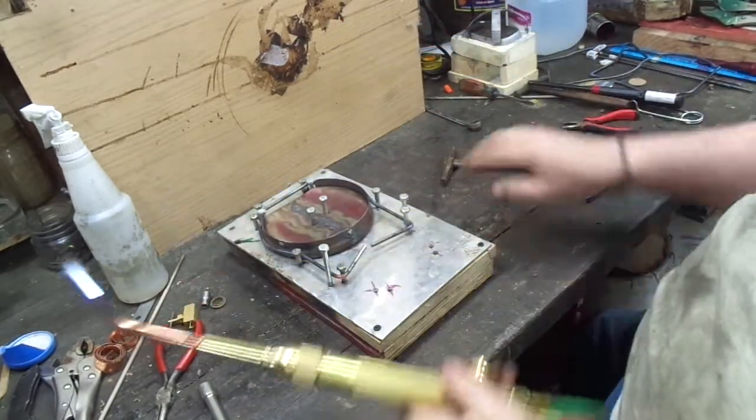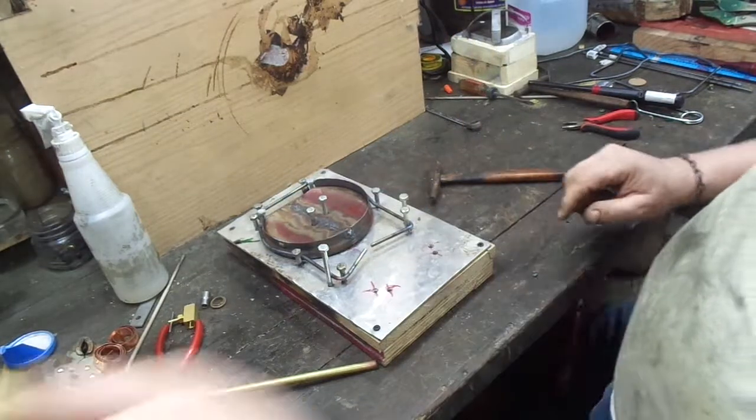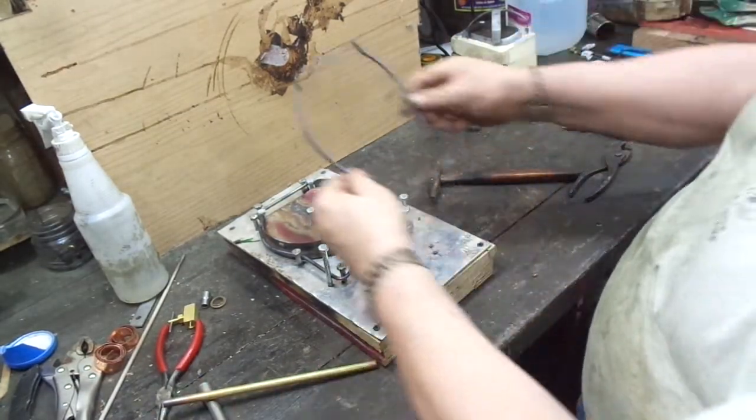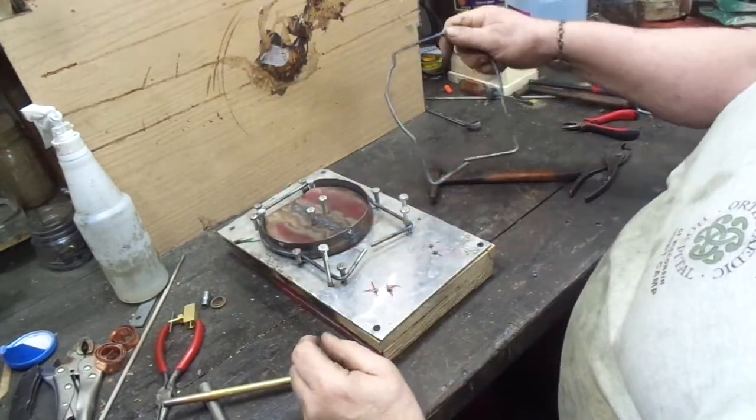Hot, you stinking dirty dog. Ouch. All right, here we go. That's it. I'm not going to pull it out because it's real hot right now. But it's going to look something like this. Gets whacked off here and here.